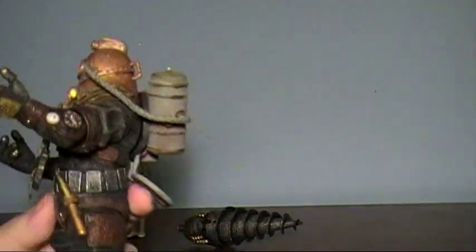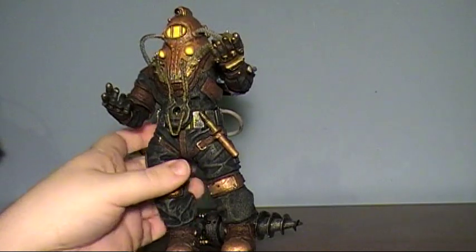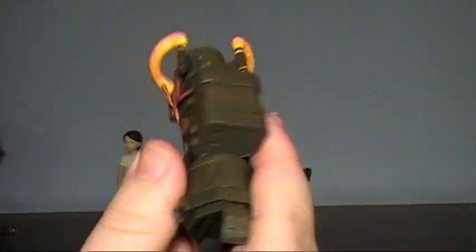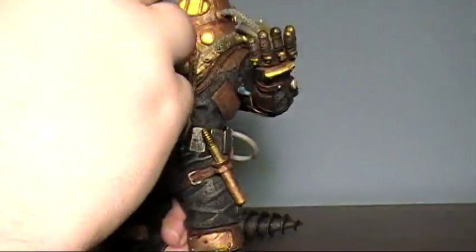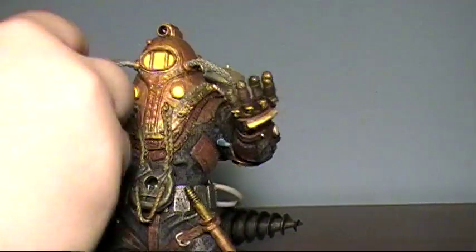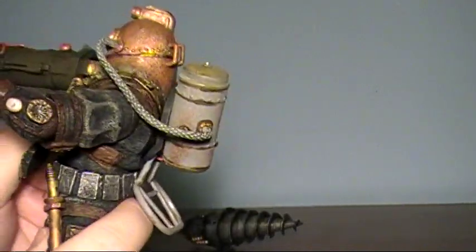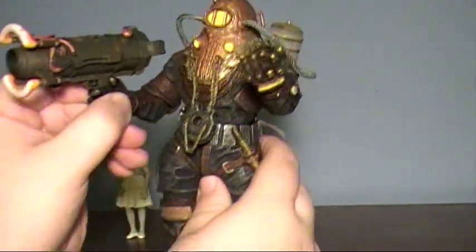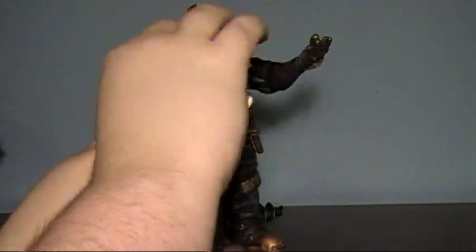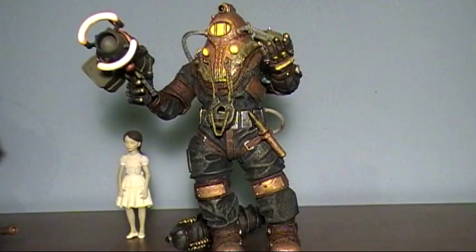It's nice that you can use the other accessories with him. Also worth noting, recently there was a repaint of him brought out as Subject Omega. Omega comes with a newly sculpted hand made to hold the grenade launcher, which is done very nicely — I'll cover more about this when I get to Omega. But you can fit the grenade launcher in Delta's hand, and it is rather loose since his hand wasn't really made to hold it. But if you get it balanced in there, he can hold the grenade launcher to some extent. You've got to find a little balance, but it's possible.